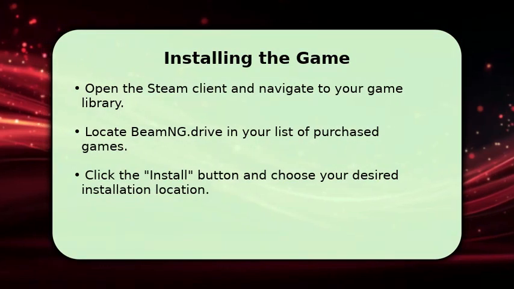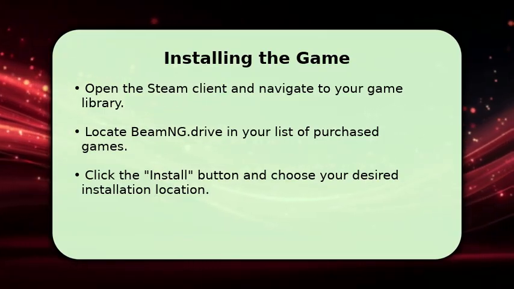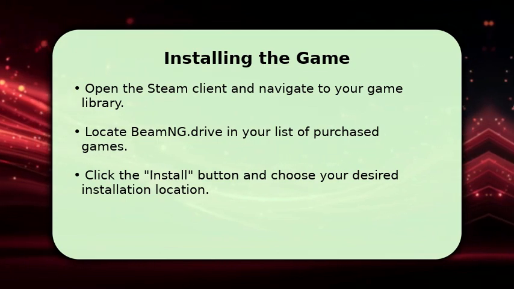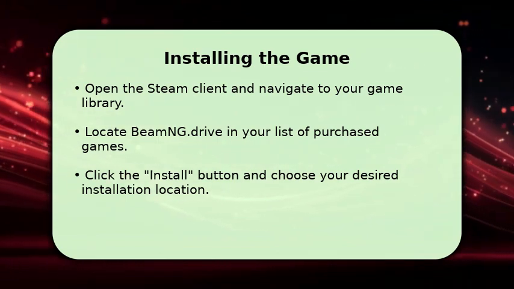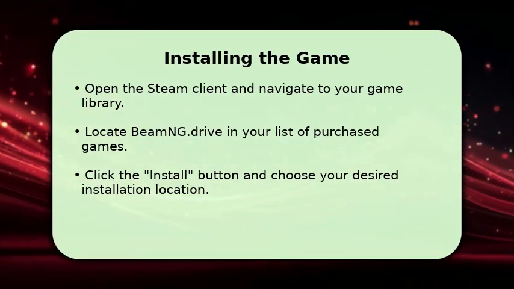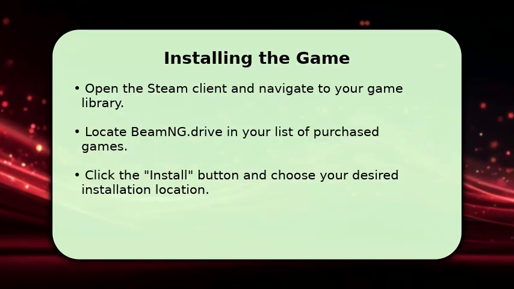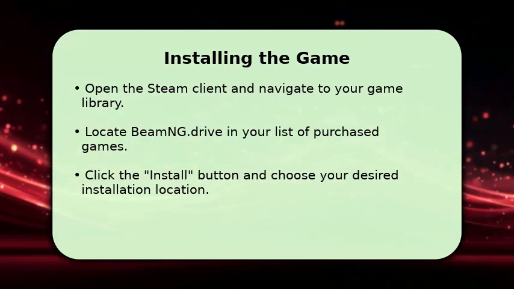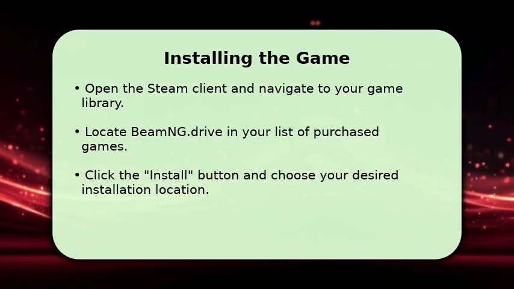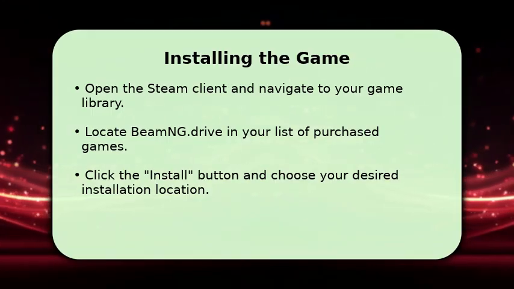With BeamNG Drive now in your Steam library, installation is the next step. Open the Steam client on your Windows 11 computer and head over to your game library. Find BeamNG Drive in your list of titles and click the prominent Install button. You can choose where to save the game files. Be aware that the game requires at least 55 gigabytes of storage space, so the download might take a little while depending on your internet speed.